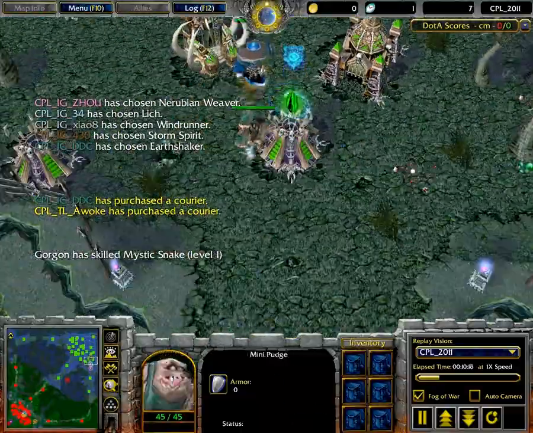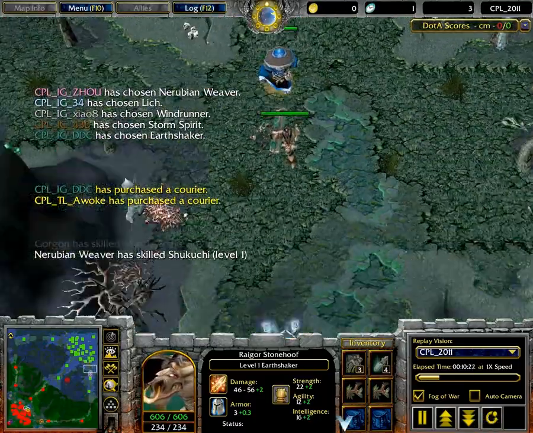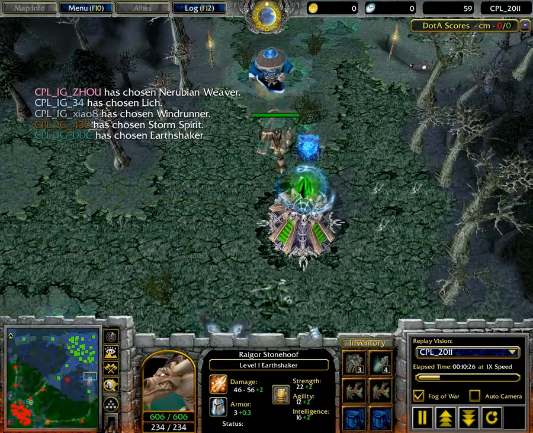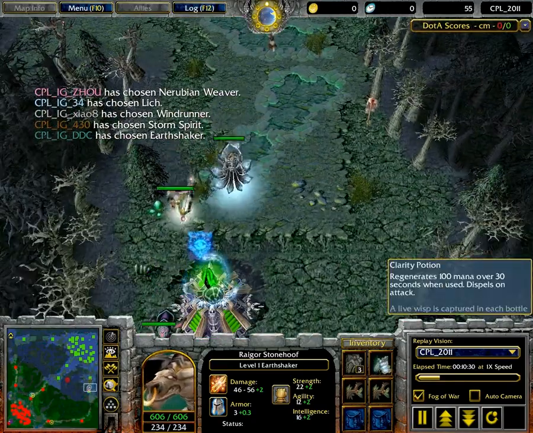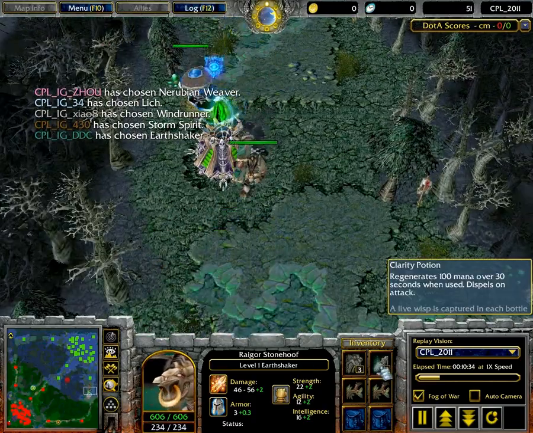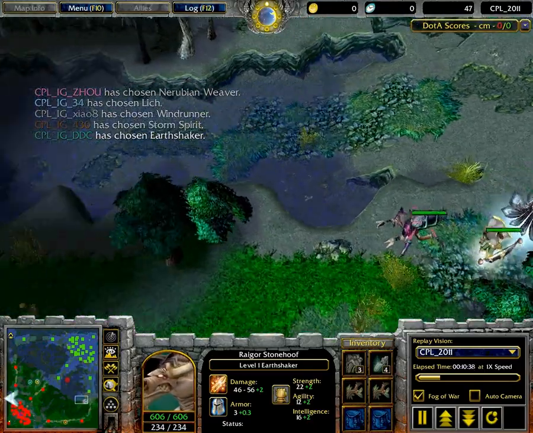Earthshaker most of the time should buy the courier or wards at the start of the game because he's not so item dependent. He only really needs one item, his dagger, and that's all. And then four clarities are extra good at the start for Earthshaker. And I'll tell you why.